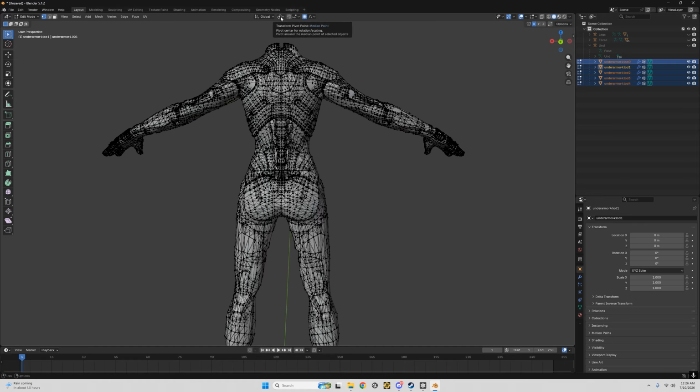So instead, you're going to go up here. You can click on these chains. This is called the transform pivot point. And we want the median because basically I clicked on one side and I clicked on the other side, and I want there to be a median point that they can gravitate towards, which is good. So I'm going to click on median point, and now I'm going to press S. S refers to scale.